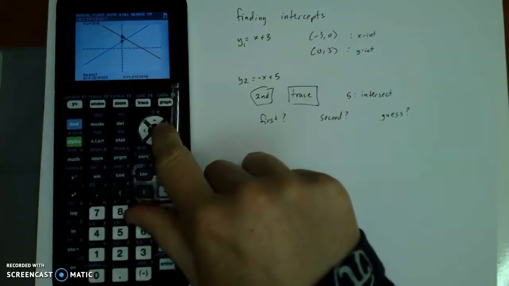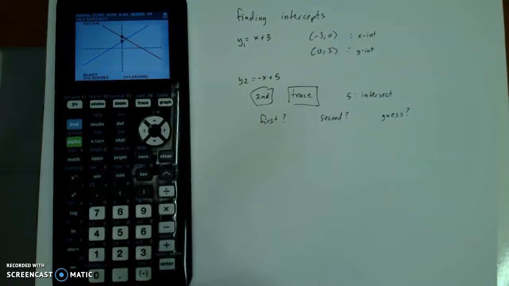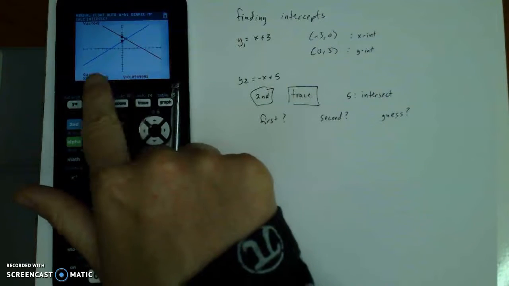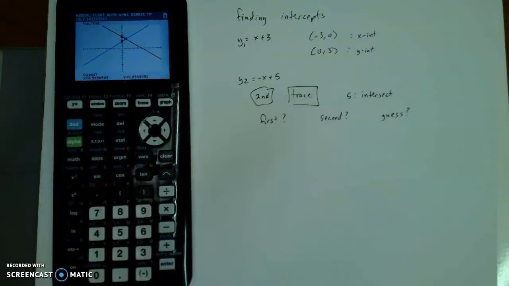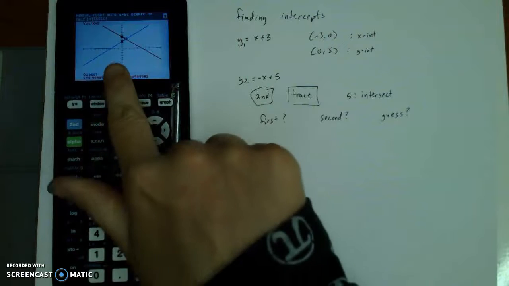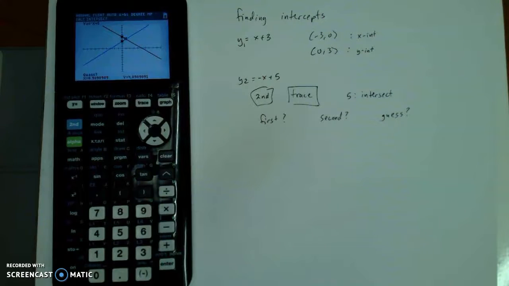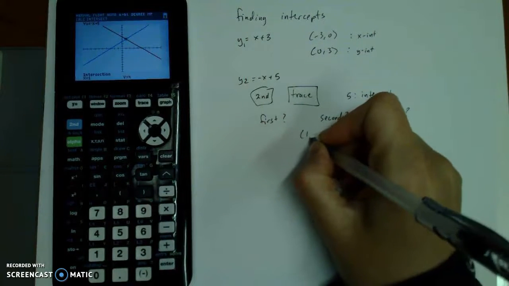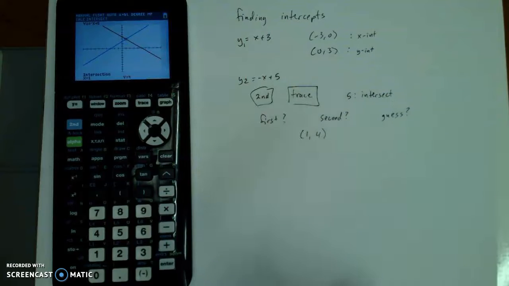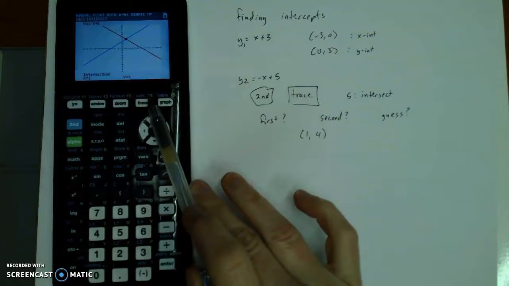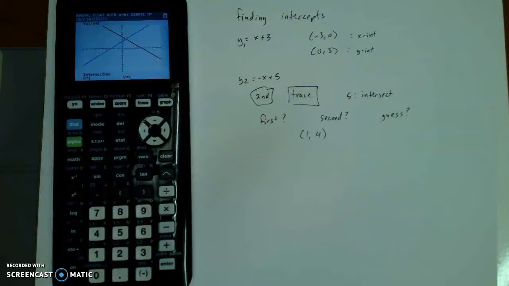Now, I always tell students, you don't have to be exactly at this value. It doesn't look like I'm exactly at the value, but I'm close enough. So again, I'm just going to move that little cursor until I'm approximately where those two graphs cross, and then let's hit enter again. And now it does give me my exact value. And you'll notice most of the time we only want the x value, but it is going to go ahead and give me that y value as well in case I need it.